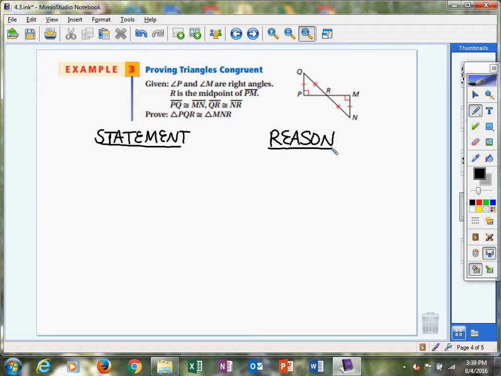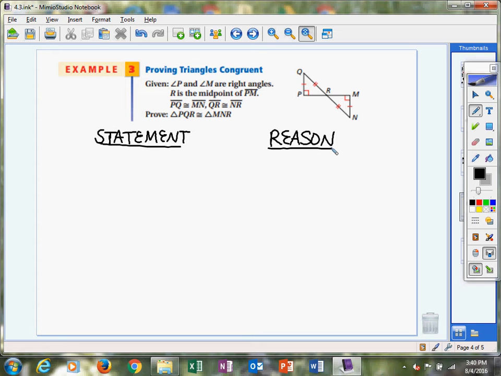Now remember, some of you are wrapped up, you're like, I don't even know where to start. I don't know how to lay this out. I don't know what to do. Think about what we did in example 1. They gave us 2 congruent triangles and said, based on the order, let's identify congruent angles and congruent sides. That's what we're doing in reverse. We don't know that these triangles are congruent because that's what we're trying to prove. So we've got to go back and prove that the angles are congruent and the sides are congruent.